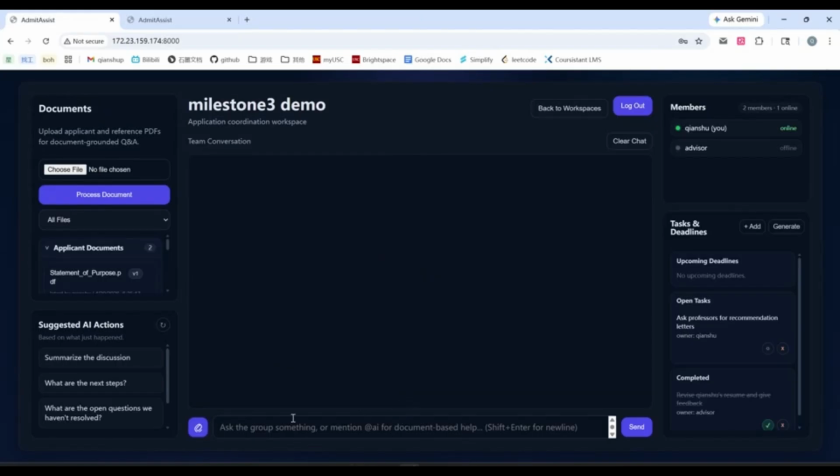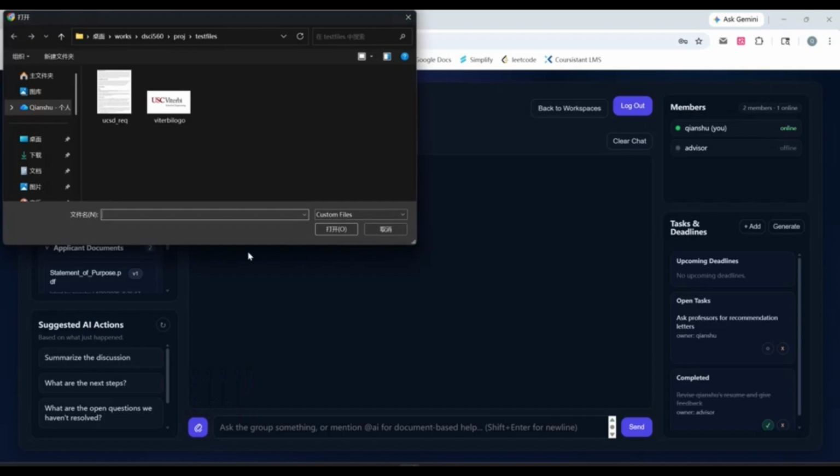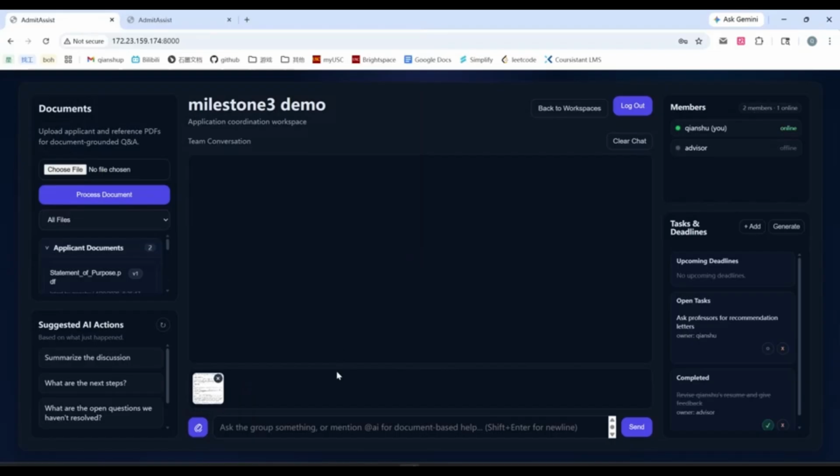So now let's send an image. I will attach a screenshot of the UCSD Tier E requirements page to make it different from the PDF we already have. So now the image goes into a pending line.